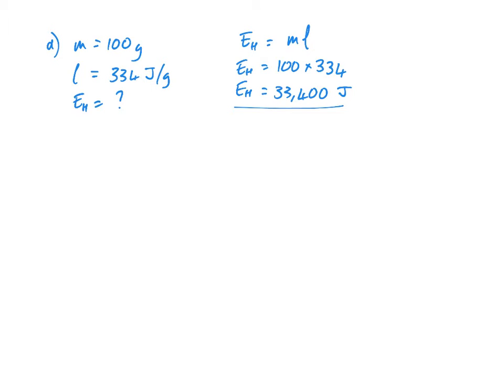Now number 3 is very similar. The only difference is it's about vaporising, but the physics is exactly the same. We use the same formula. So if we go and look at question a, we're told it's 10 grams and it's alcohol, and when we go to the change of state table, we get that for alcohol it's 1,120 joules per gram, and we're being asked Eh.